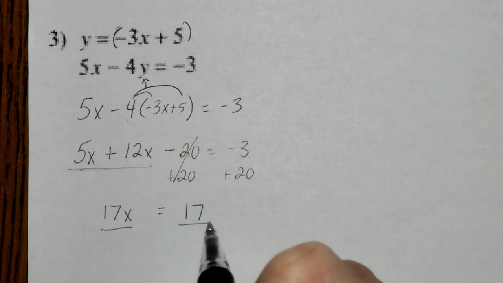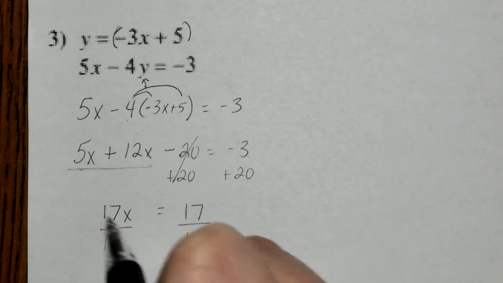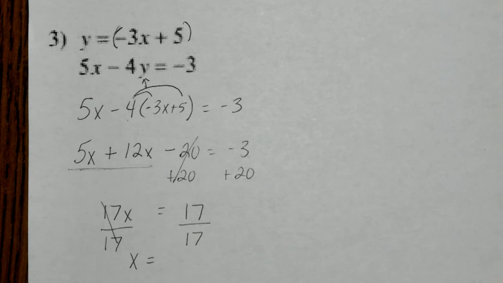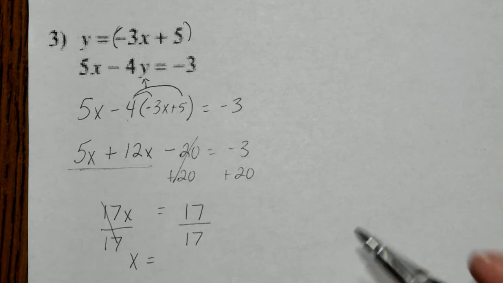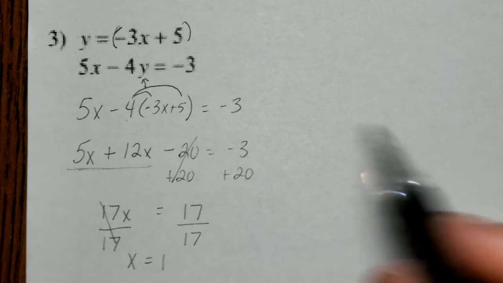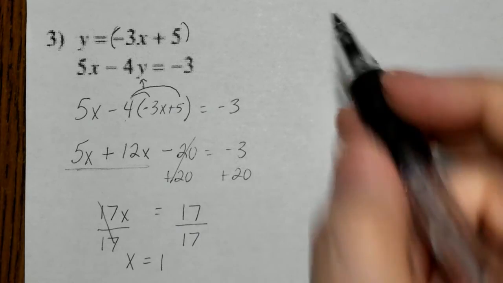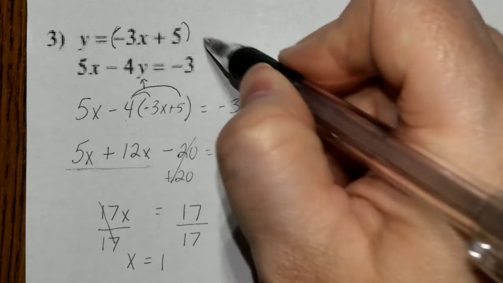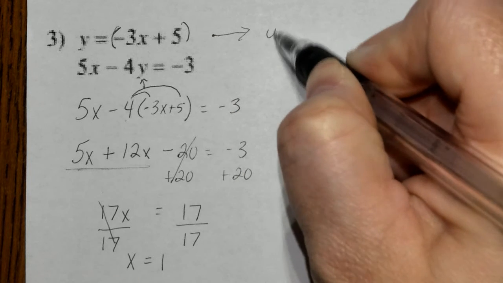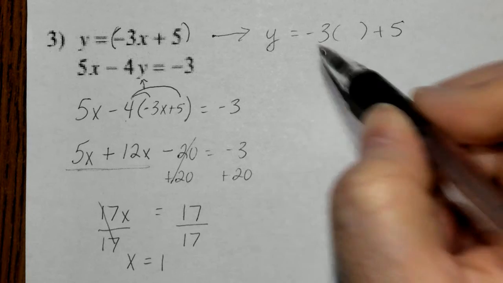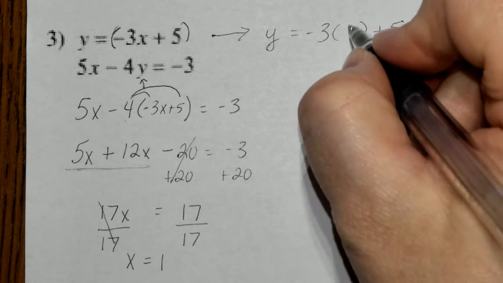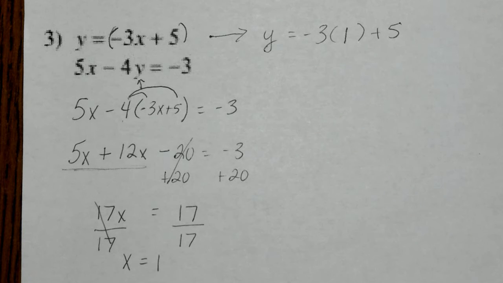If you divide by the number in front like we always do, what do we get for x? What's 17 divided by 17? 1. Yeah. Any number divided by itself is always 1. So now that we have what x is, we plug it back into this one to get y. So negative 3x plus 5. But instead of an x, we're going to put what x is equal to. That's why this method is called substitution. Because 2 different times we're substituting in a value for what it's equal to.